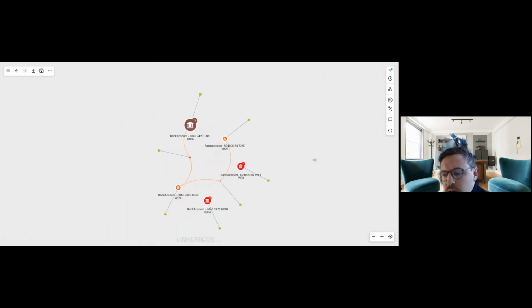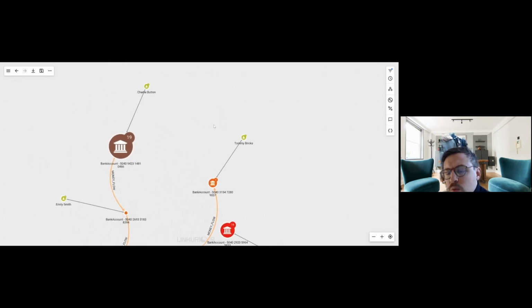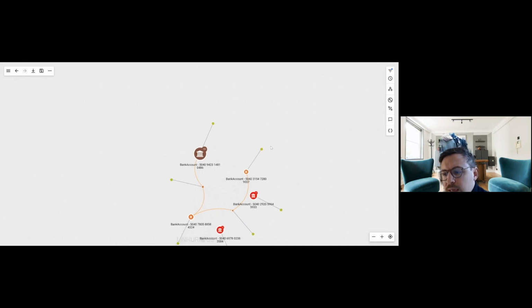What we can understand at this point is that we have an entry point to this community and an exit point, so both extremities of this community, where the funds might have entered the community, this potential ring of money mules, through this bank account and exited through this one. But since we have both extremities of the graph here, I want to return external bank accounts that might be connected to this one and to this one, to understand which bank accounts and how the funds entered this community, and to which bank account they exited.